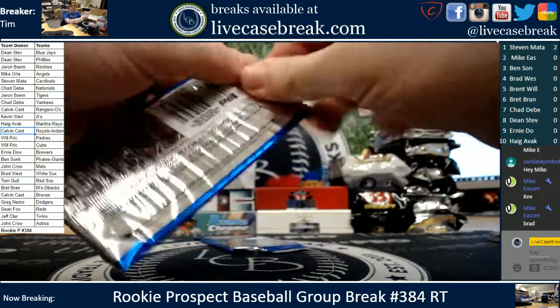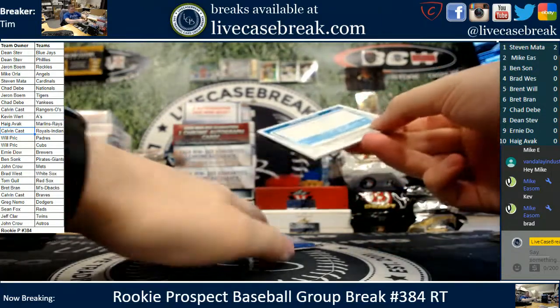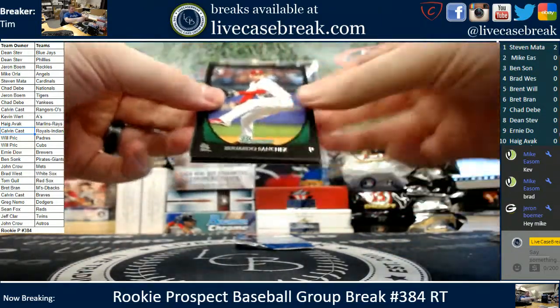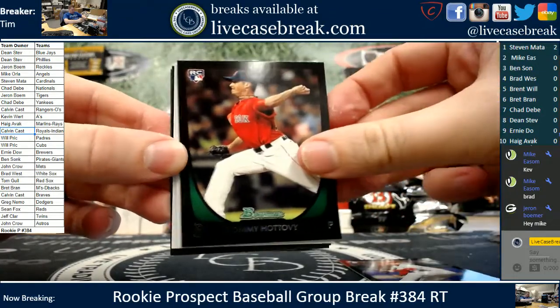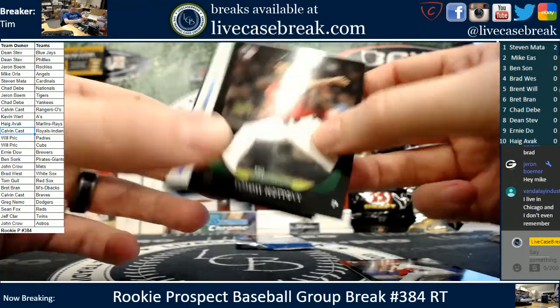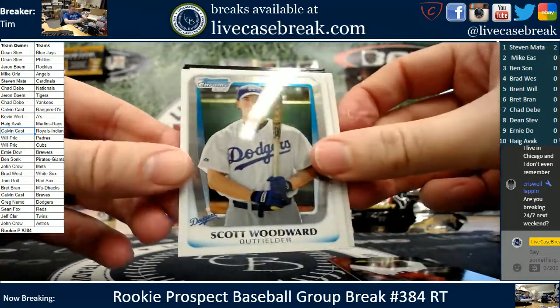All right, 11 draft. We're looking for Trout rookies. A number of various autos, including a Harper paper auto that hides in this stuff. Eduardo Sanchez. Some guy I've never heard of. We're upside down. Scott Woodward. First chrome.